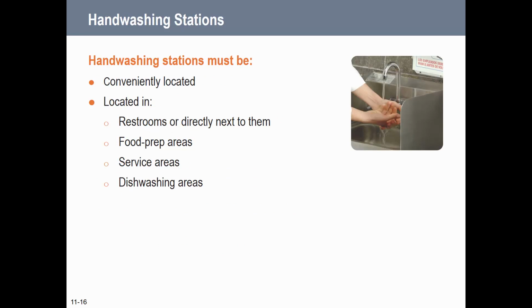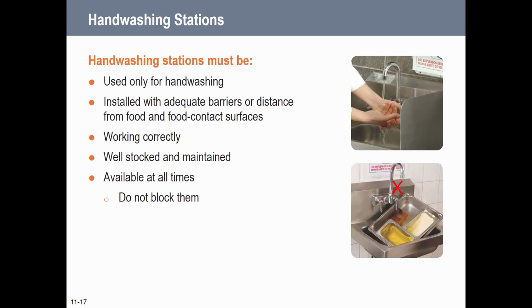So if we're looking at hand washing stations, where do we need them? They need to be convenient. They should obviously be in restrooms, or stay directly next to them. Theoretically, it's not in the restroom itself, depending on how the area is set up. Food prep areas, service areas, and dishwashing areas should have hand washing stations.